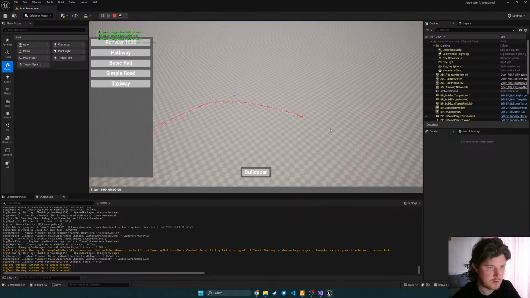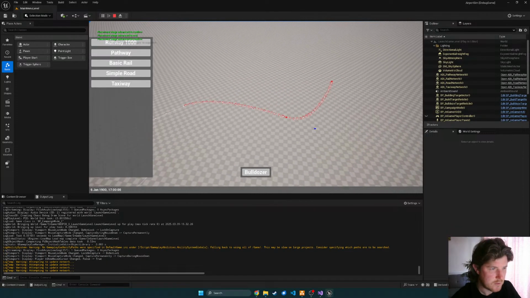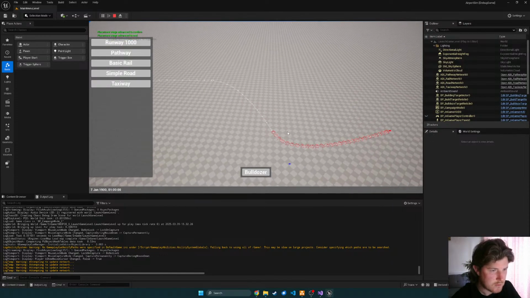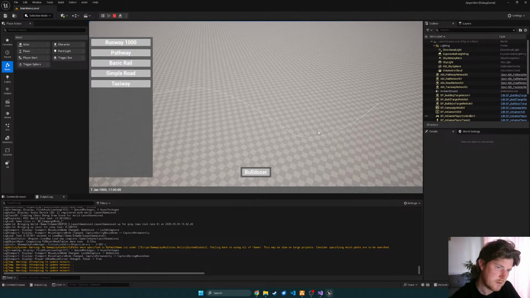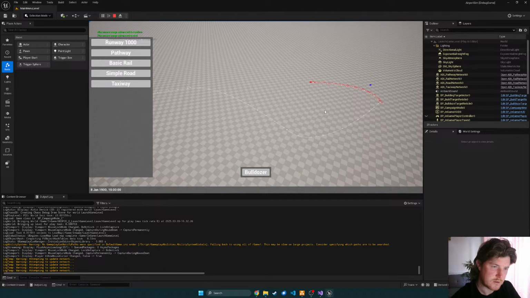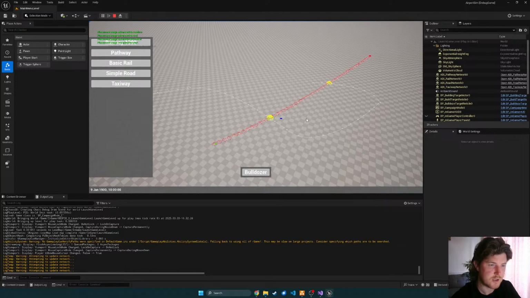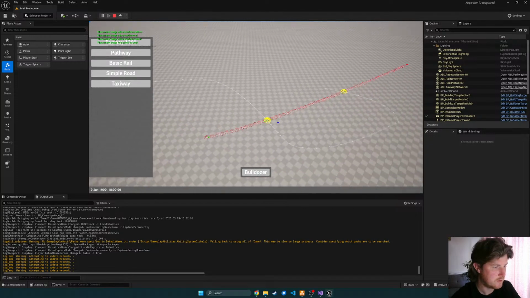Oh, cool. Is that working? Yeah, it is. I think it is. No, I don't think it is. Let's just make sure the junction detection is still working, so that's fine.